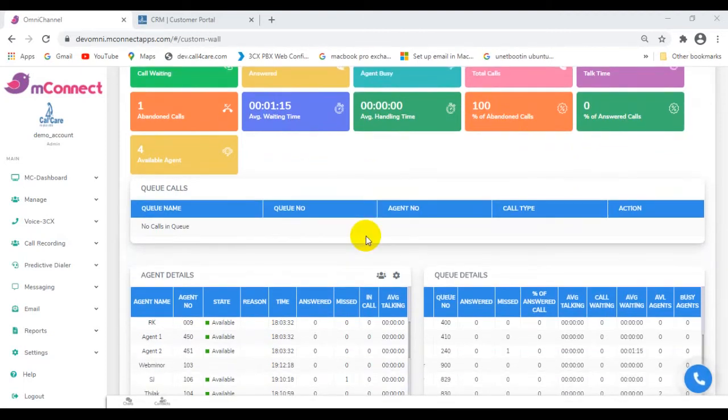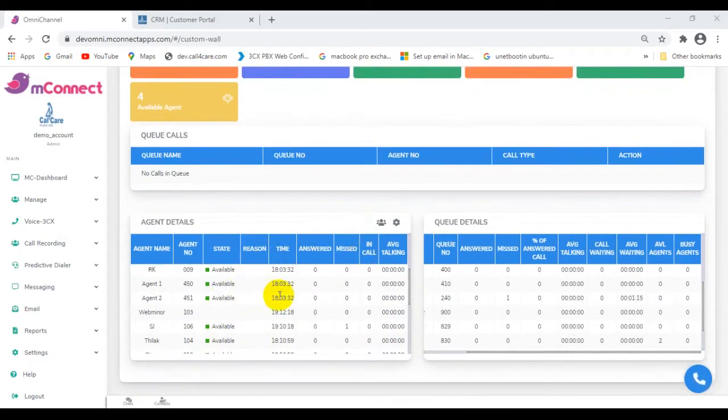And you can see here in the agent details, agent 106 has missed the call. You can see missed call is showing as 1, and in queue details the queue number is 240.